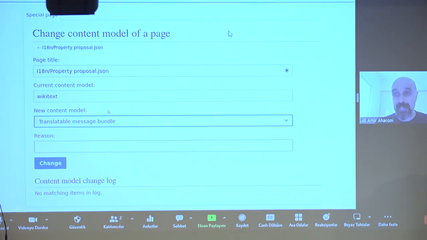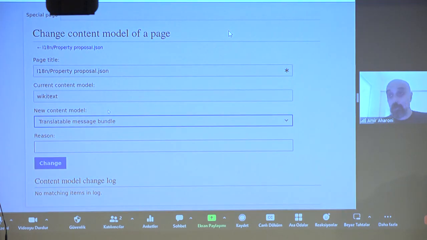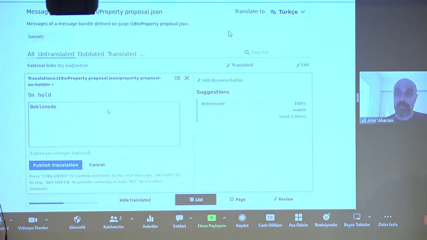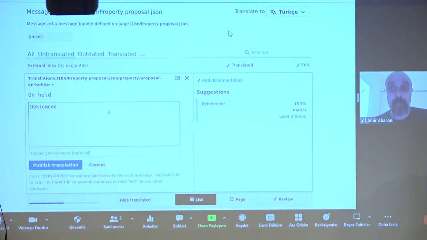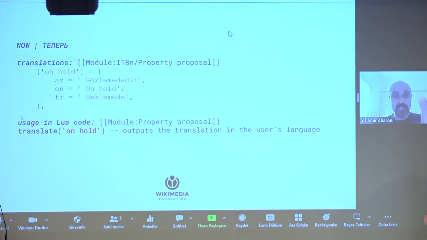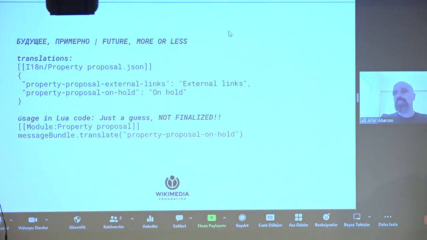Most probably we'll be allowed to do this only for those people who are doing the organizations of their modules. Then we'll be able to translate all the lines here with the same interface as Translatewiki.net. So again, I'm telling you that it's working, but it is only for the translations of the materials. We should update this module. Okay, now it's looking like this, then it will be like this, the slide.